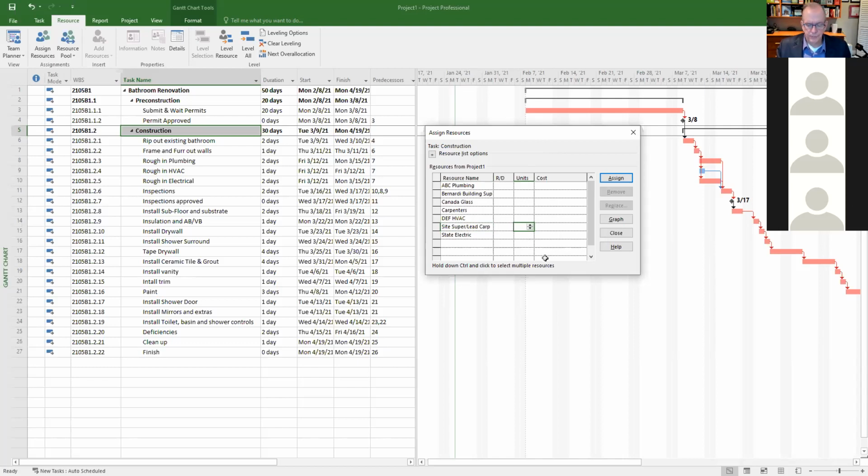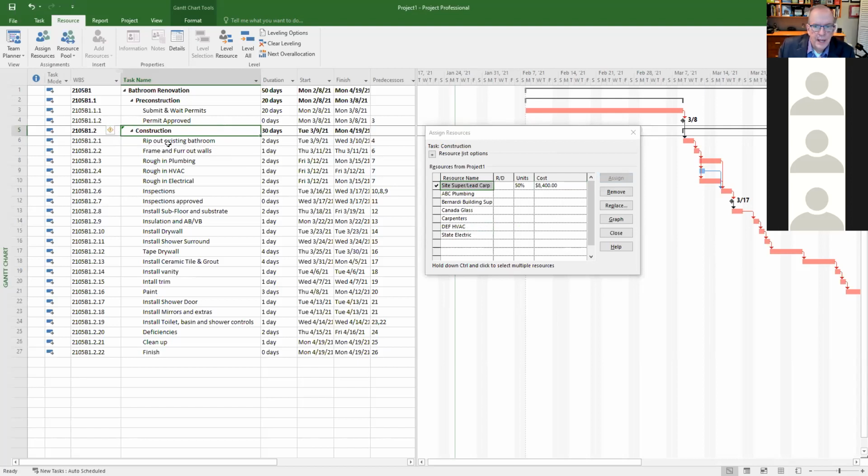So I'm going to put here 0.5 units. Oops, no, sorry. I'm just going to put 50, and then it'll be all right. 50%. So that means 50% of their time is there. That would be $8,400. That's also where it's helpful to have in your mind what this stuff should cost. If you do something like I just did, like 0.5, and you see 84 bucks, you know that's not right. So that added that particular cost there.